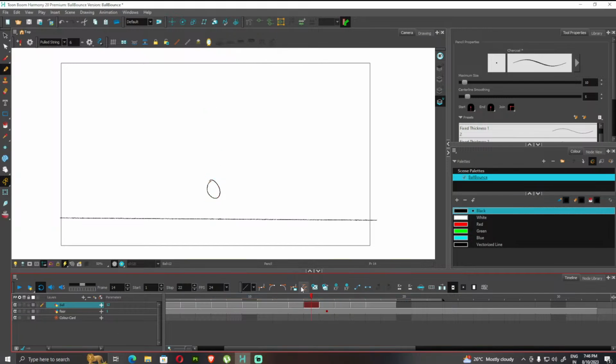I'll turn off the onion skin so that I can see it better. Just going down. Here the brush strokes are changing actually. This should not be till this point.